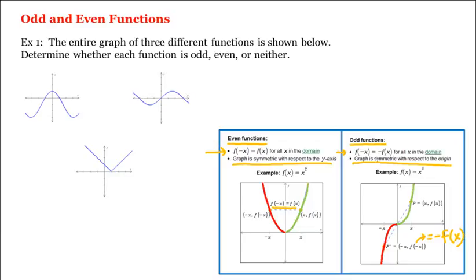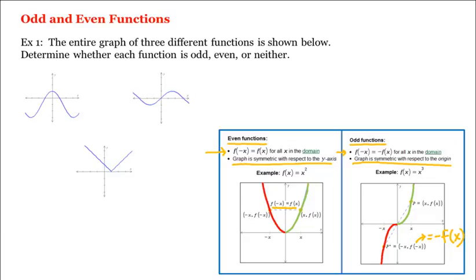And so if we have the graph of the function, we can look at whether or not its graph is symmetric with respect to the y-axis, or the origin, or neither, to determine whether it's even, odd, or neither. But if we don't know the graph and only are given the equation, then we can see if plugging in opposite x values yields the same y value, or opposite y values, or neither.